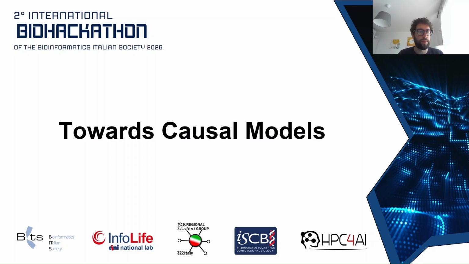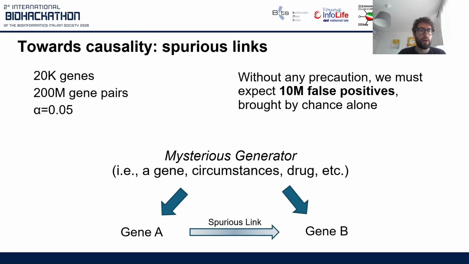But let's see if we can do a bit more, because the actual final step would be purely causal models. But they are difficult to achieve because they need a lot of data and a lot of computing power. So we are not really looking at purely causal models because for this webinar series it goes a bit out of context in order to prepare you for the contest at the end of May. So let's try to understand what is causality and what we can do kind of easily in this contest.